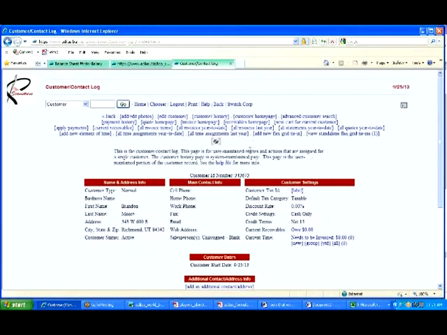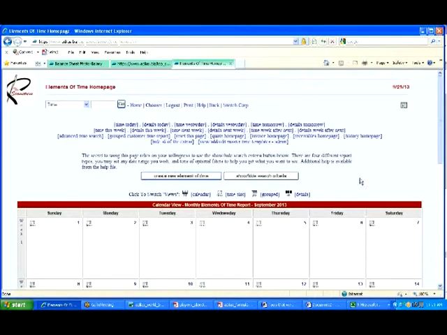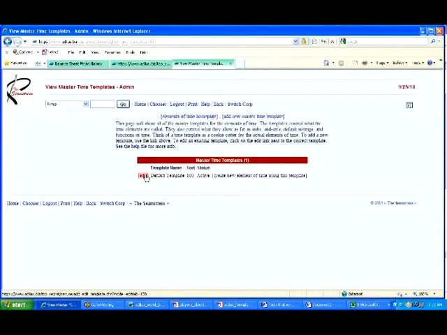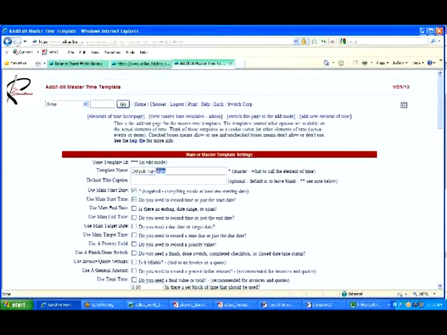But do we want to do some elements of time? Yeah. With our customers. Okay, so let's just go to the time home page from here. And we'll probably want to create a new template, I would assume, for our seamstressing. So I'm going to go to the View Add Master Time Templates. And we're going to set up a template. We're going to call it, don't know what they call this, like seamstress. Custom jobs, or that would work. What do you want to call it?